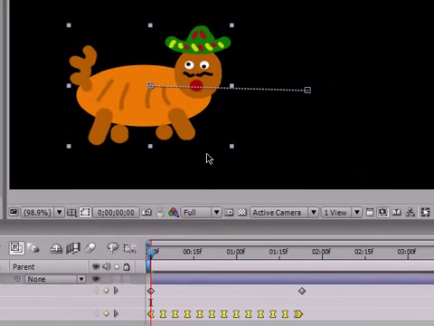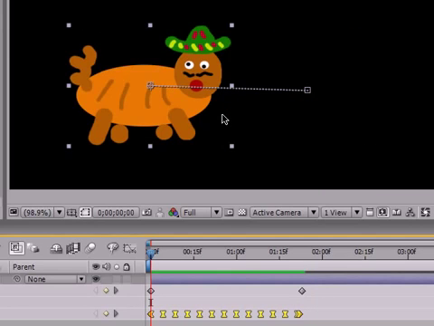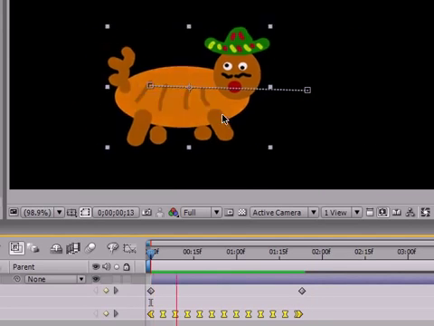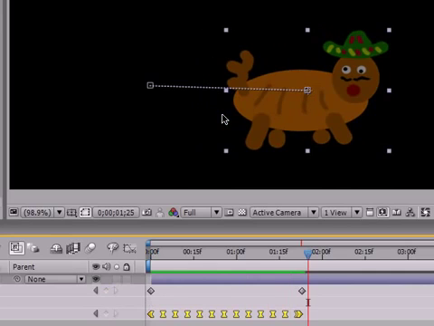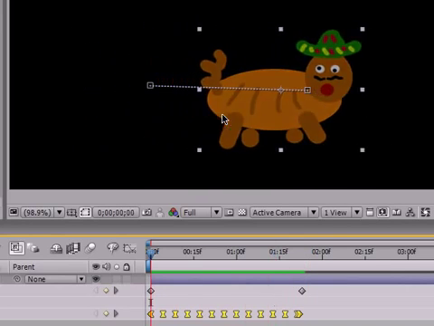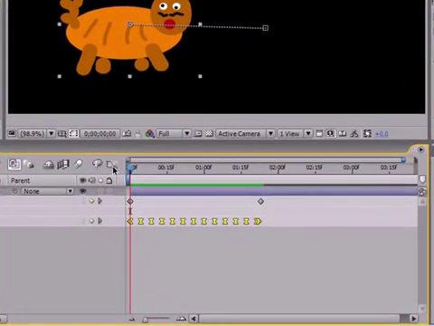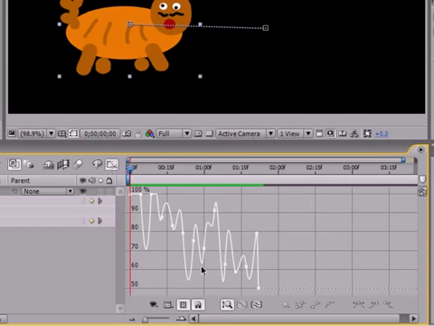Now press space, and I don't know if you can see it on YouTube, but if you do this, you can see that Charlie's flickering on and off. So let me play it one more time for you. And if it isn't good and you can't see it, I'll prove it to you right here. You can always look on the graph right here and see your wiggles in a graphic kind of way. So this is the opacity right here. As you can see, it's kind of shooting up and down all over the place.